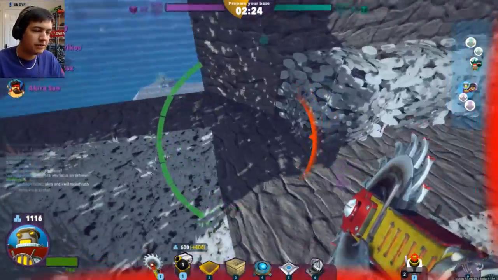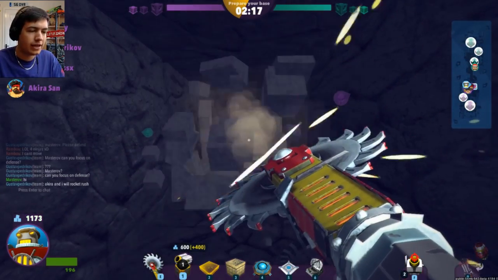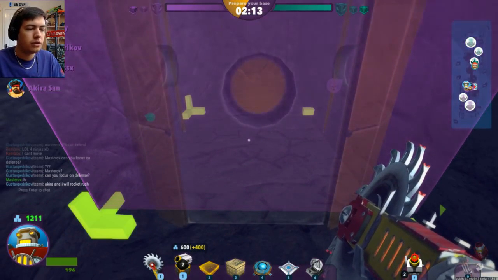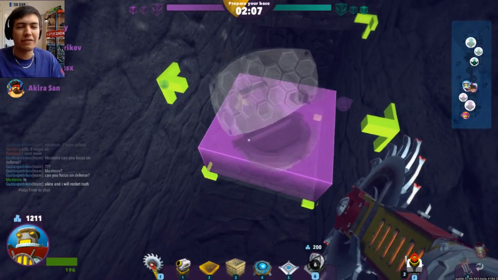I don't really want to defend, but I might have to for a little bit. I think I kind of want to attack because this guy, I think, is made for attacking. What am I doing? I'm trying to build my radar. There we go. Oh, wait. These aren't radars. I think I'm building mortars. Oh, Jesus. I was building mortars. I did not even mean to build those.